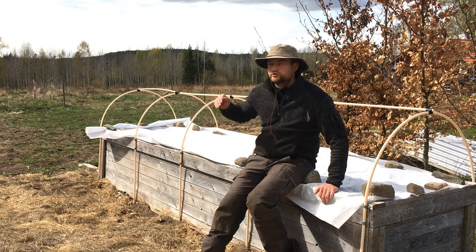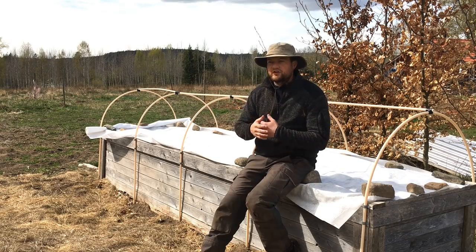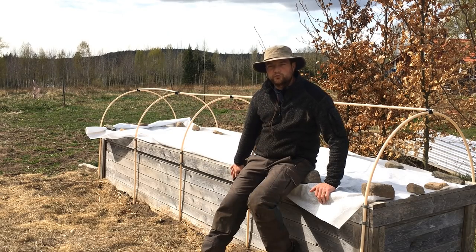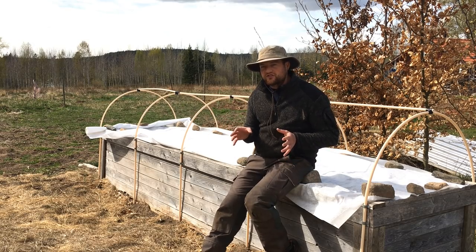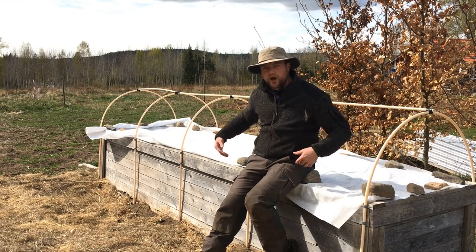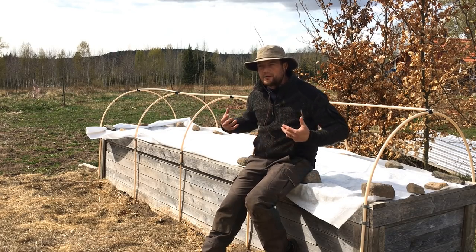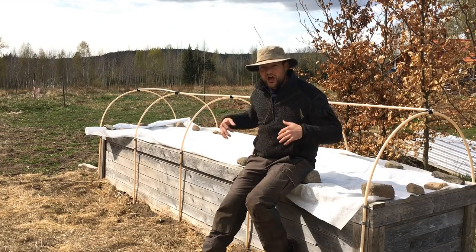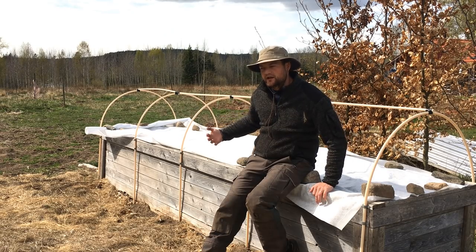We have a short growing season and the sun here in Sweden is always fairly low even in summertime — for example certain crops you have to space wider so the sunlight hits them. Raised beds warm up much quicker in the spring because the sun hits them directly. You can also use them as a hotbed by putting manure and branches inside, basically making a big compost pile and layering soil on top so it heats up. This does sink together so you have to fill in a lot of material every year, but the temperature control is a real pro.